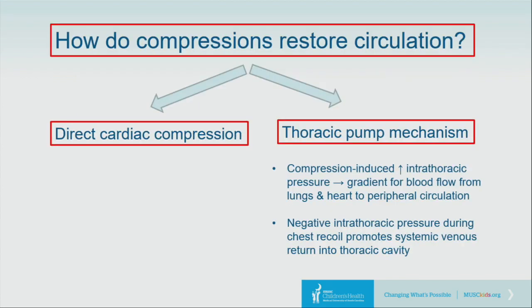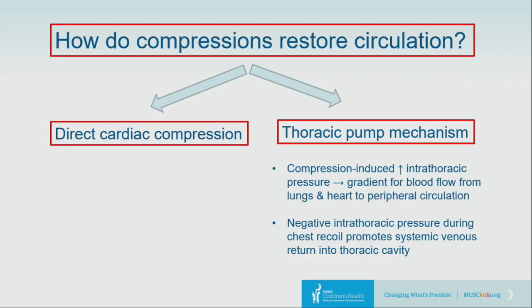It's important to understand how CPR, chest compressions, actually work. There's obviously direct cardiac compression, but you also need to understand the thoracic pump mechanism. And there are two components to this. The first is a compression-induced increase in intrathoracic pressure, aside from the pressure that you put on the ventricle per se, that leads to ejection of blood from the thorax out to the peripheral circulation.